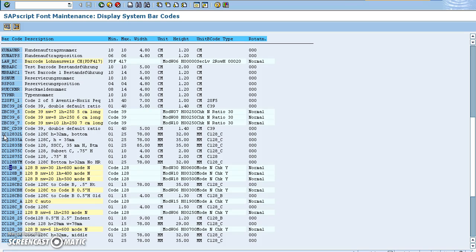So all barcodes communicate to the printer using those codes. You don't have to do any of that. So define it here and SAP will internally convert it and send it to it. Now the downside is you have to have specific printers installed on your computer, and then SAP should understand that, okay, if the barcode is this, send the printer this instruction. I'm going to show you right away.